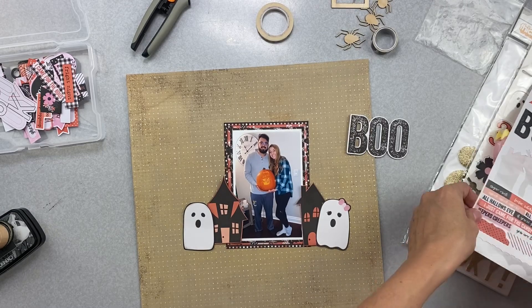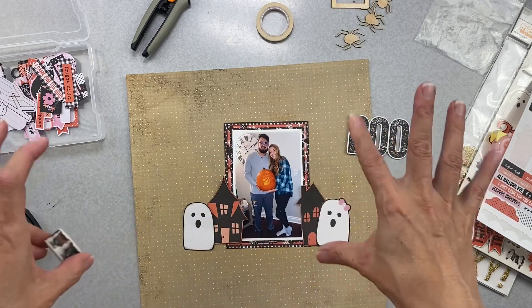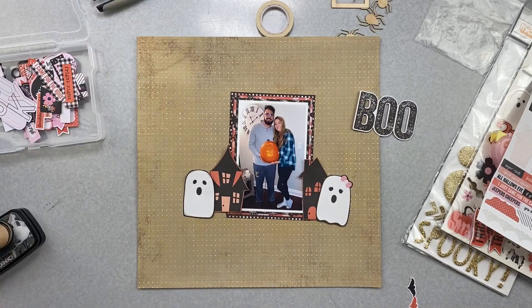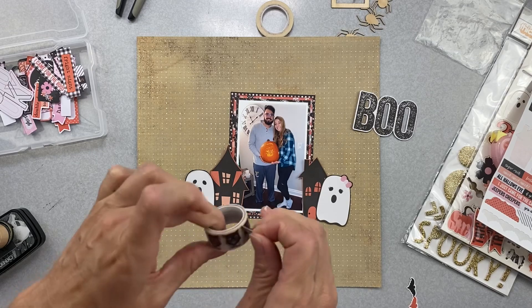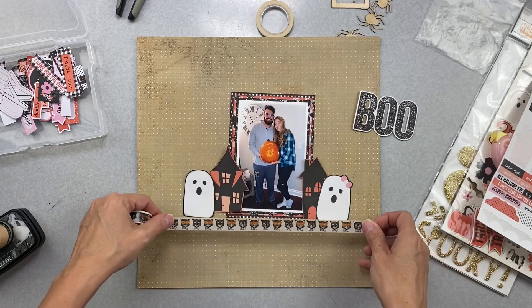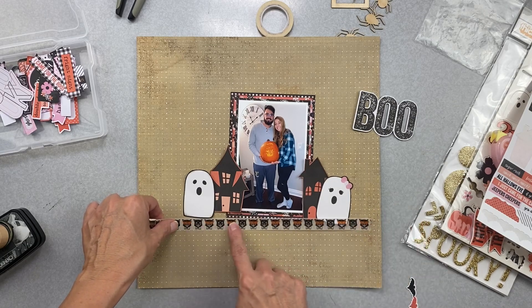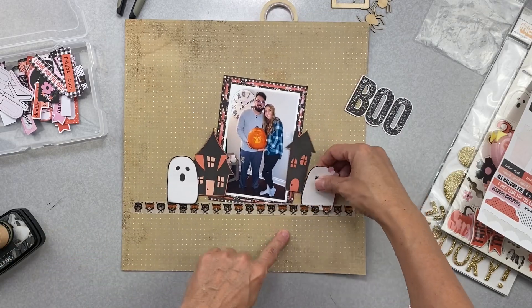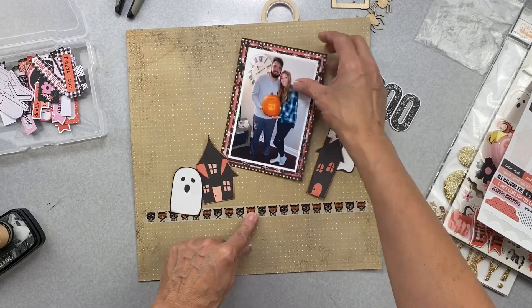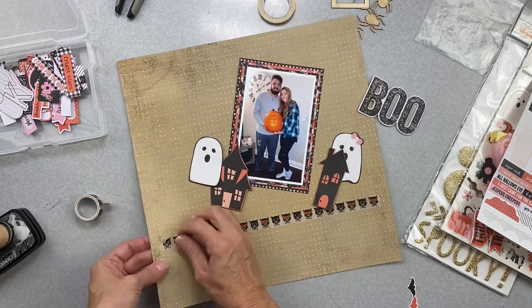I want to get these little bats on as part of a shelf idea for this layout - they're kind of just floating on this big 12x12. My other pair of scissors is missing somewhere; I cut a tag off a shirt with it the other day. I'm going to start with this washi right here to do the starting part of the shelf, and I'm just going to use these handy-dandy little marks on the paper - these little pegboard-looking things - because they're already there. My little ghostie got stuck!